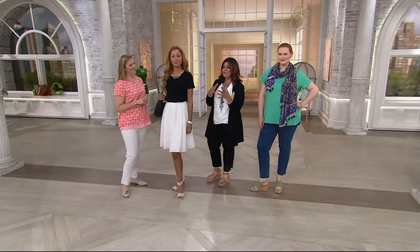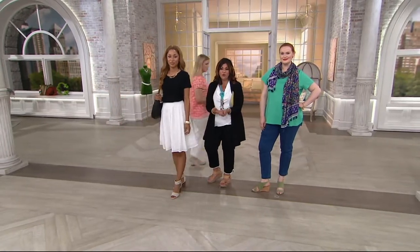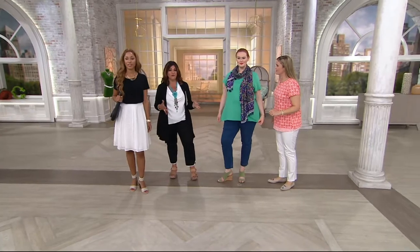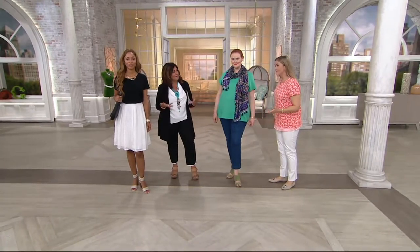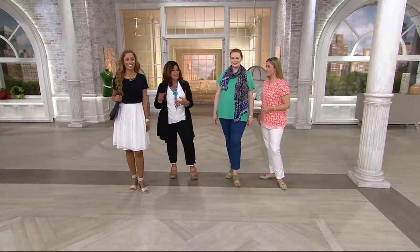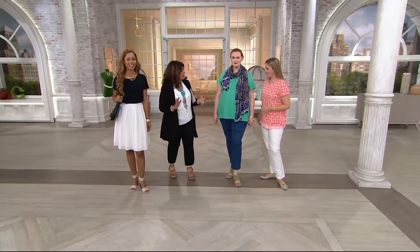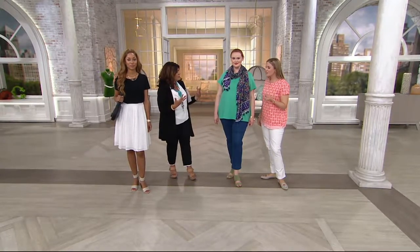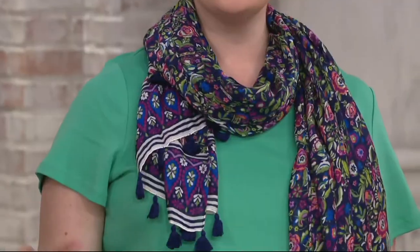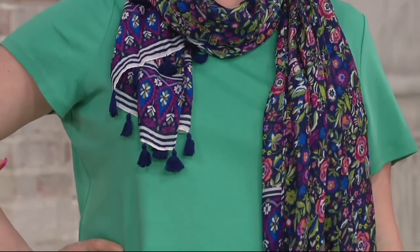How many of your cotton t-shirts that you own right now could you take and put with what our models are wearing? Exactly — definitely not what Brenda's wearing. But it's that sheen, that little bit of elevated look. And when we look at Jess, she looks like she took her look and elevated it.